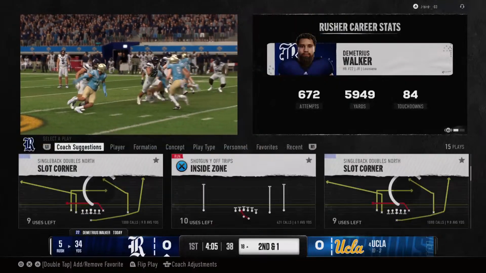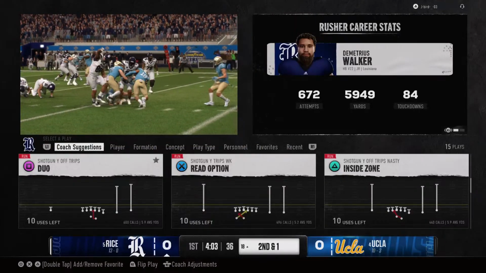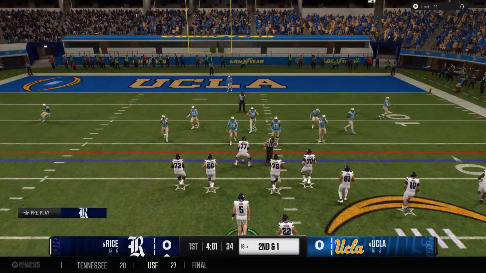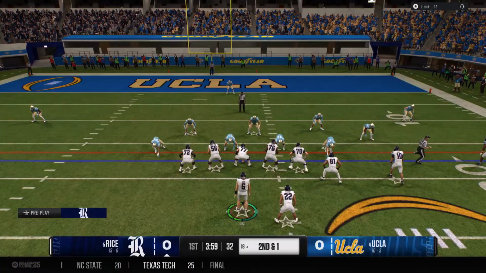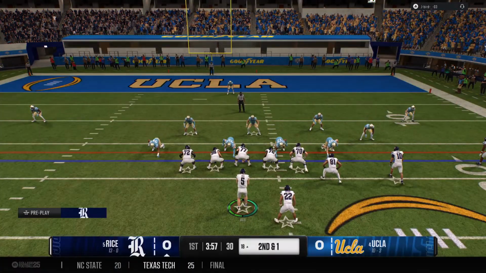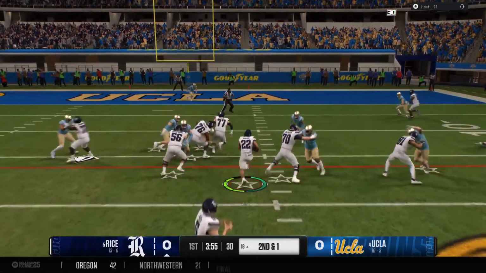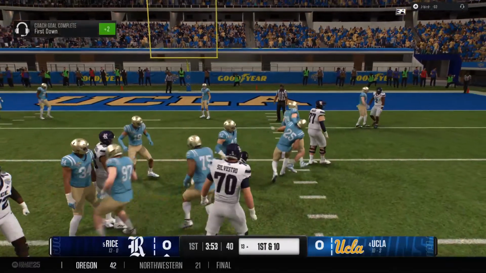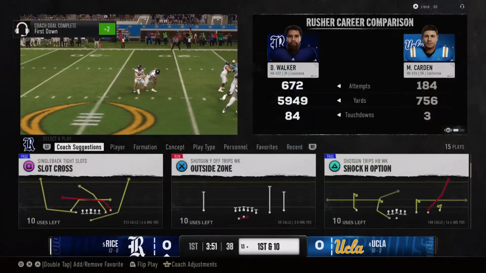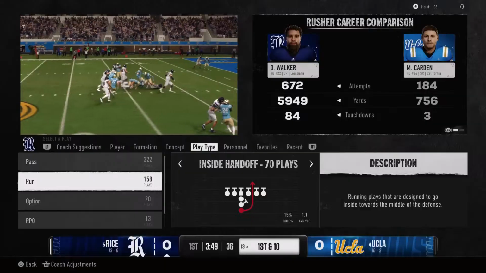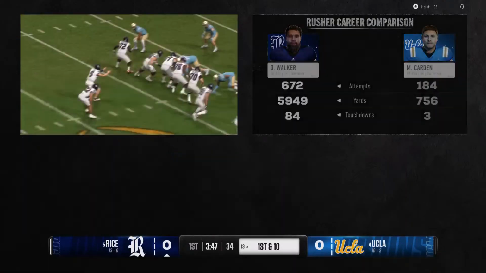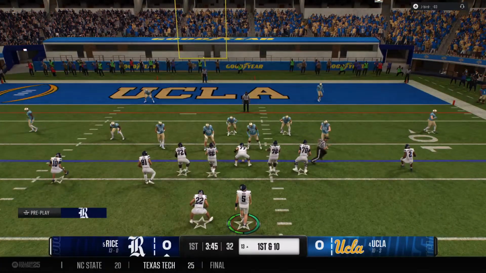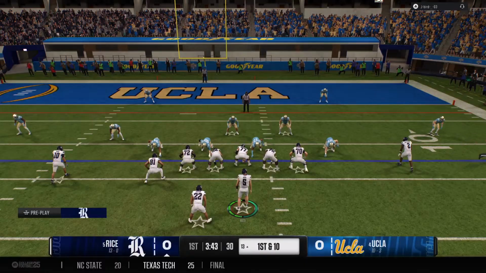And he's able to find some room before they finally bring him down. This defensive coordinator better make some adjustments. This back is on fire to start this game. You better start committing those safeties down, overloading that line of scrimmage, because this back is physical, he's got speed, and he is tough to bring down. And that run is good for first down yardage. A new set of downs for this offense.